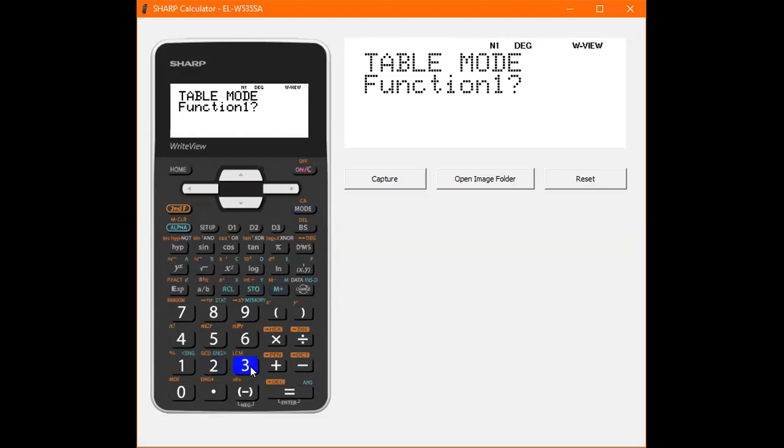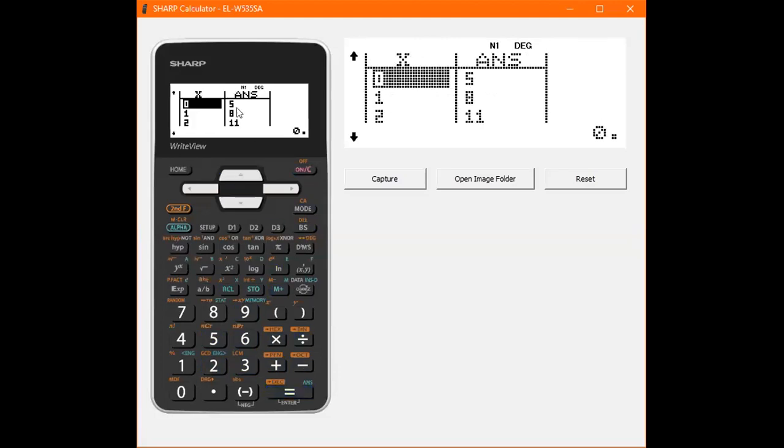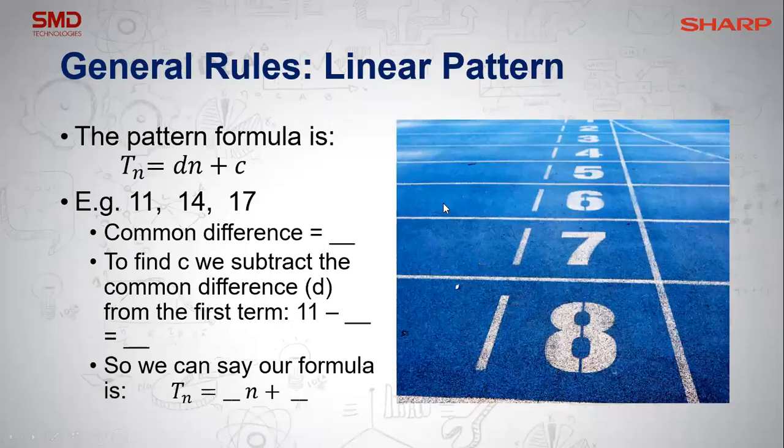So for example, we're given the formula of 3 times x plus 5, and we press equals, equals, equals, equals. And now, well, I should have changed the start to 1. But anyway, it doesn't matter. So when my input is 1, my output is 8. When my input is 2, my output is 11. When my input is 3, my output is 14. And you can go for as long as you like with those. Okay, so table mode is very nice for playing with.